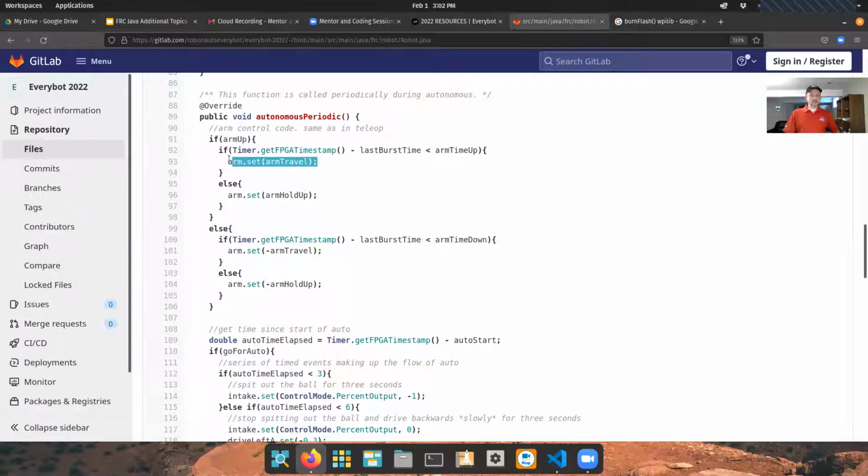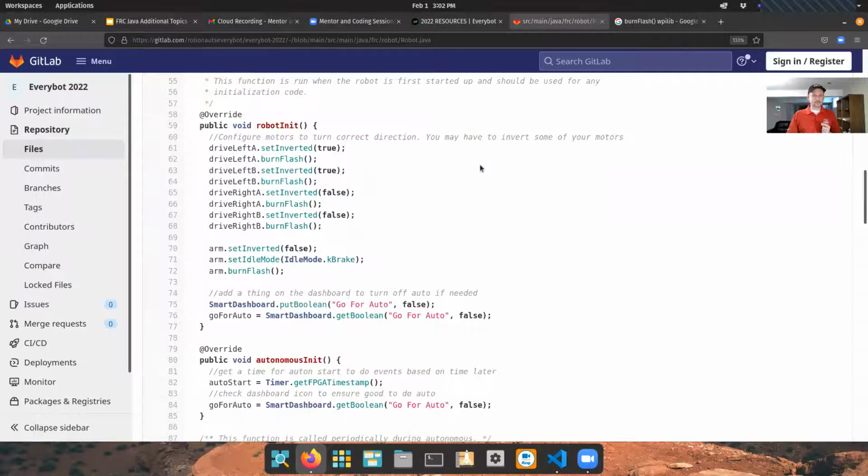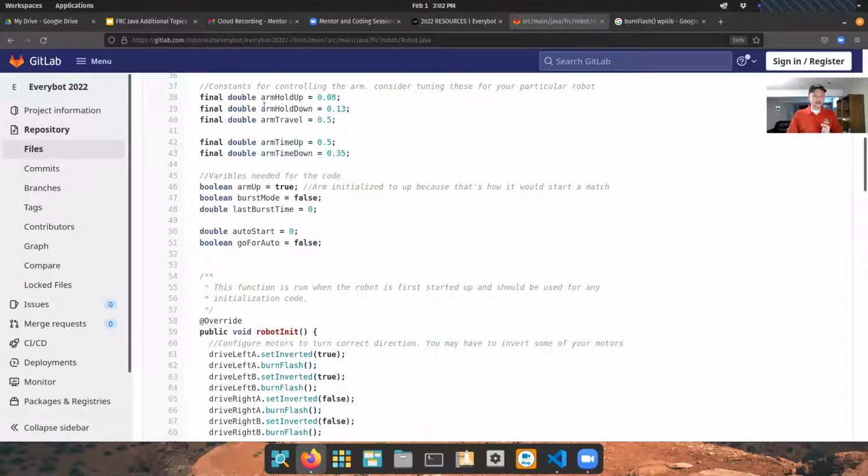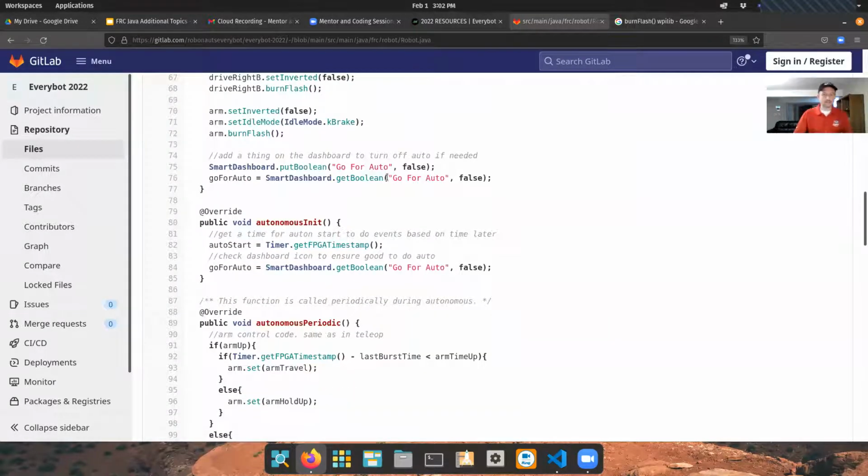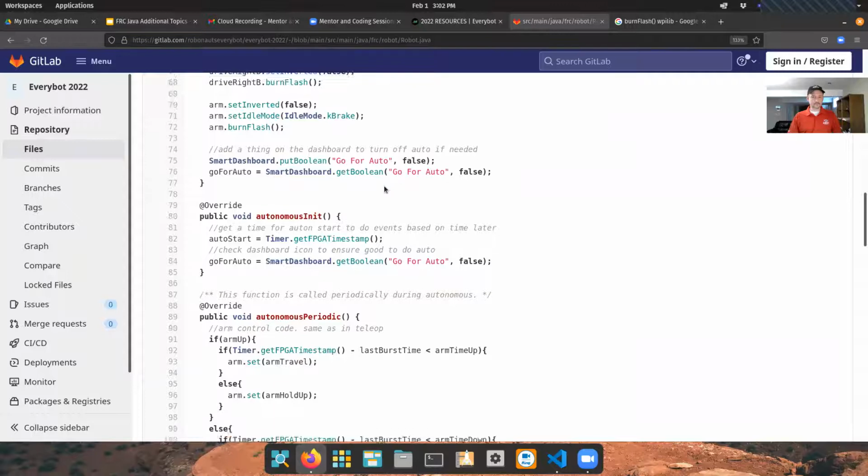And so that means we set the arm to travel. Otherwise, we keep it held up. So if we determine to set the arm in arm up mode, it travels up for a short amount of time, and then it holds it up. Well, how much time? Arm time up. And that was previously defined as 0.5 seconds. So I suppose it'll take 0.5 seconds for the arm to go up.